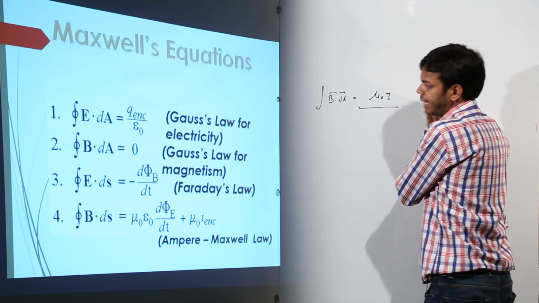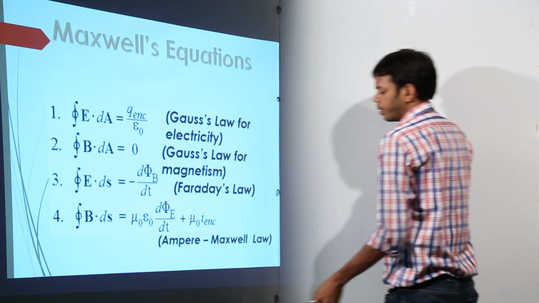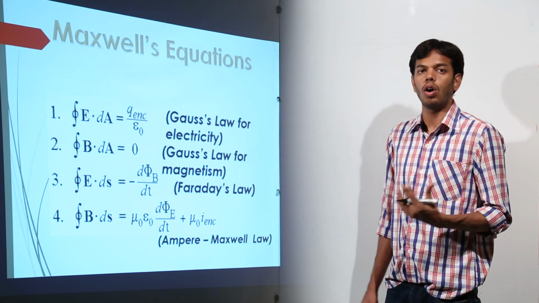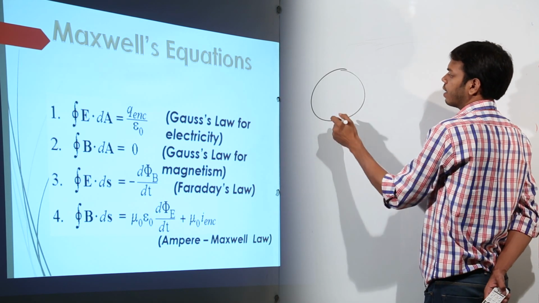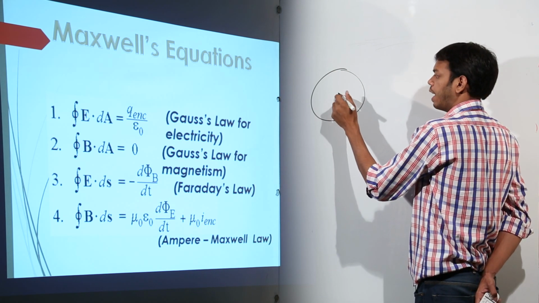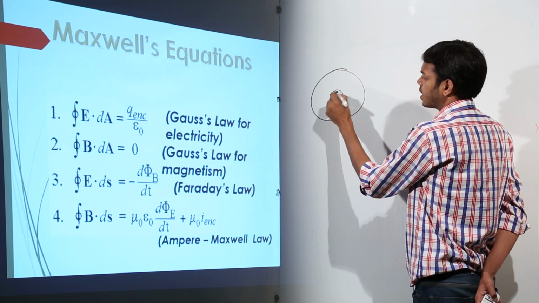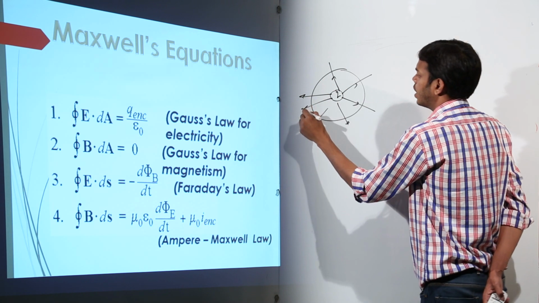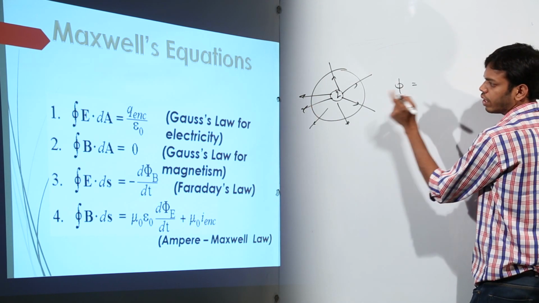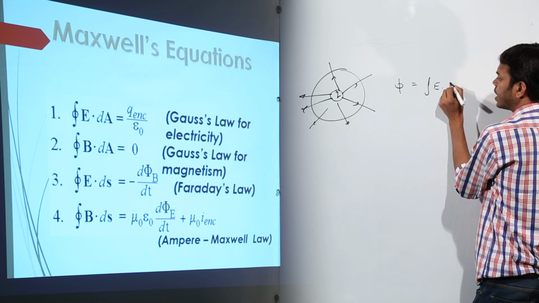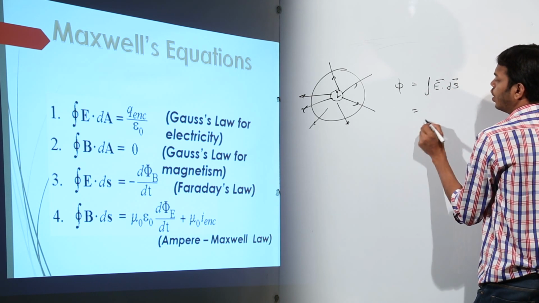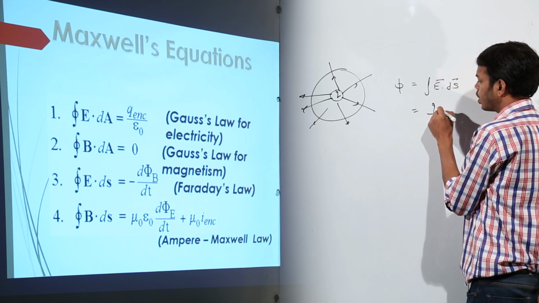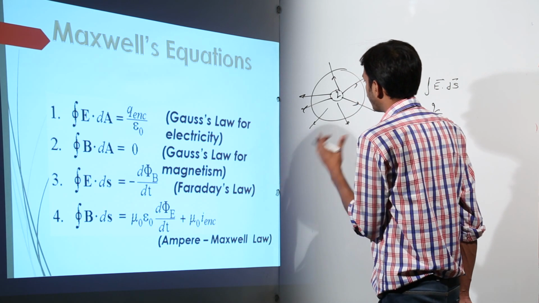First of all, E dot ds is equal to q upon epsilon naught, that is the Gauss theorem. What was Gauss's statement? That total flux is what? Total number of lines which are coming out of a closed space. For example, this is a closed sphere where we have placed a charge q. So total flux means total number of electric lines of force which will be passing out of this closed surface will be equal to flux, which is actually E dot ds, E ds cos theta, that will be equal to 1 upon epsilon naught times total charge enclosed in it, that means q upon epsilon naught, right? This is something which we already know.